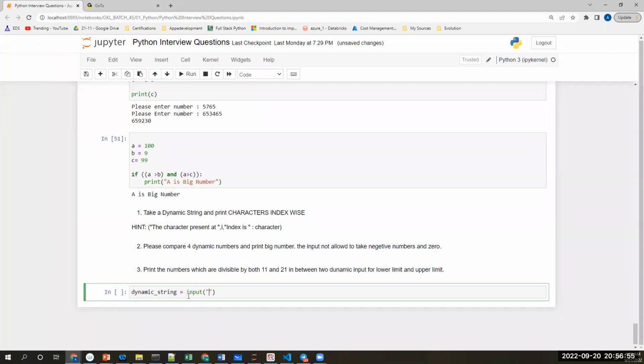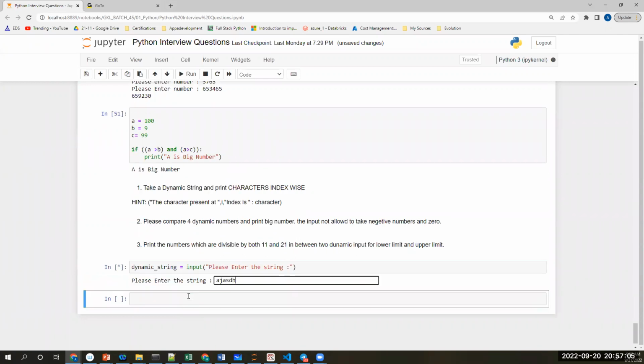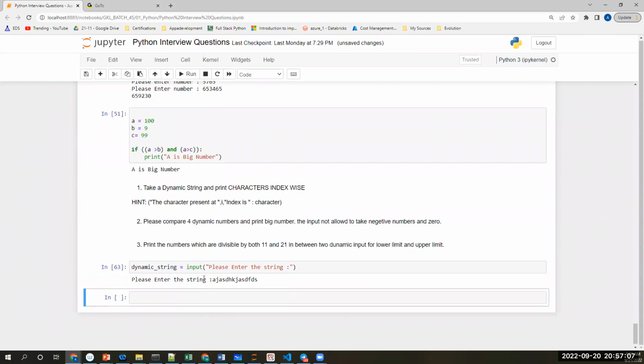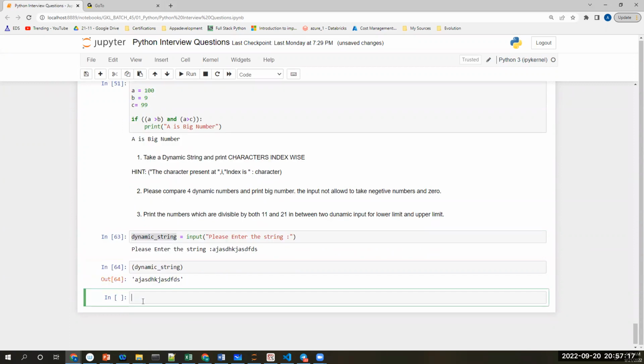By default, if you are taking an input, it is a string. Here I'm mentioning the string. Now see, what is the value stored in the string? Obviously the value which I have given, right?